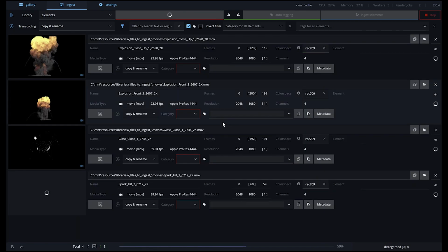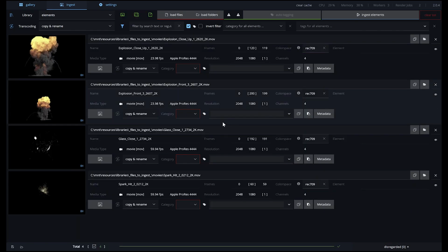The software will automatically create previews for you for each asset, which can be handy because you can see visually the preview of the media, and it extracts information from the media metadata, for example, the width and the height, the color space information, or the video codec.